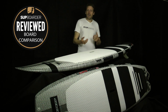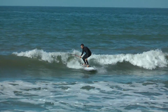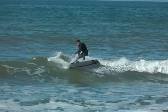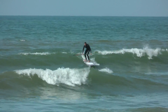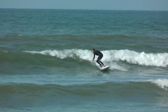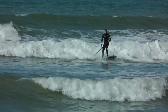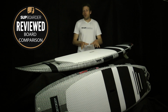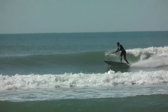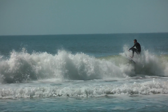So then because of that, when the waves were smaller, the COTAN was a lot of fun, especially when it's choppier. The board reacts way quicker in the smaller waves and it's much happier doing little hacks and little squirts off the top, and also coming off of re-entries. Way easier to do re-entries because of the wider nose, which just forces the board back down across the wave. The iWAVE is a little bit more slashy off the top turn. You can gouge a bit harder, and again you can change the angle of your top turn. You can redirect at a different speed.